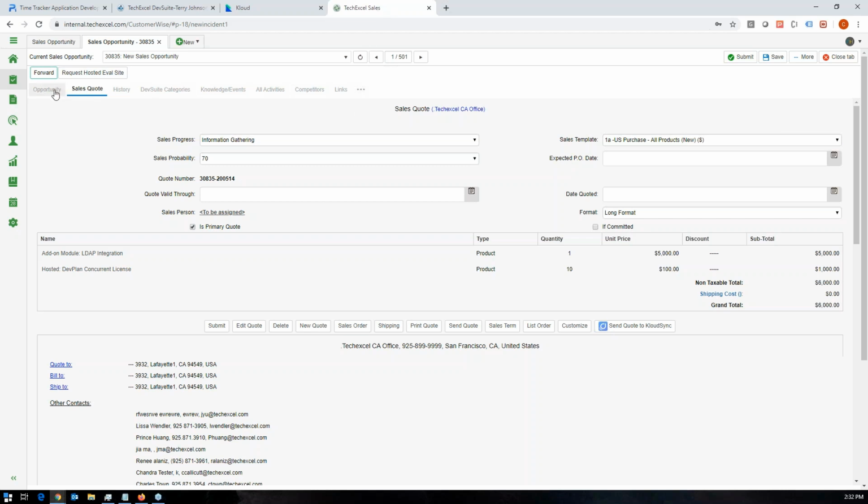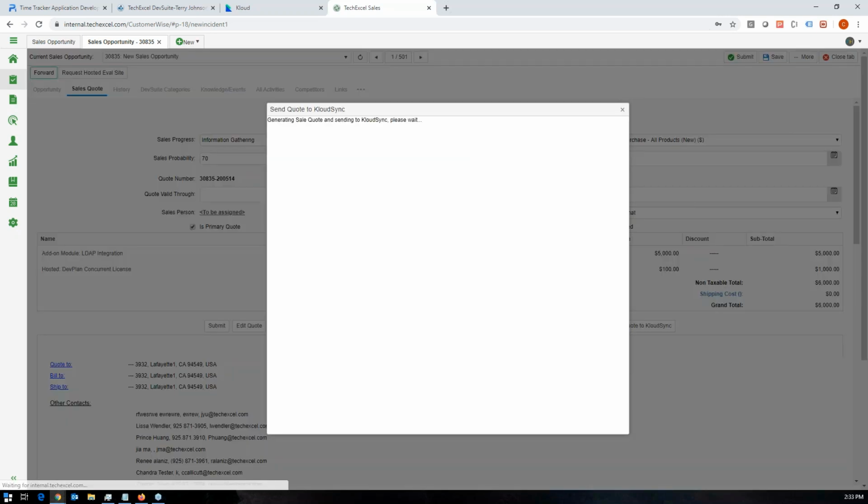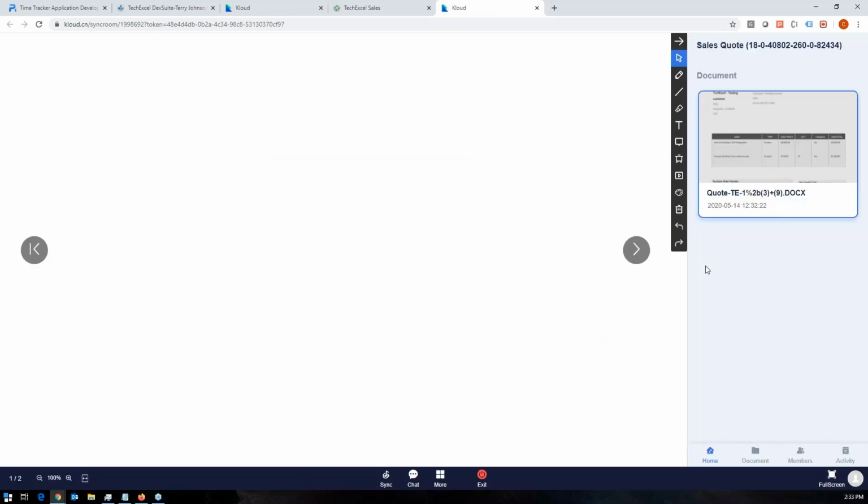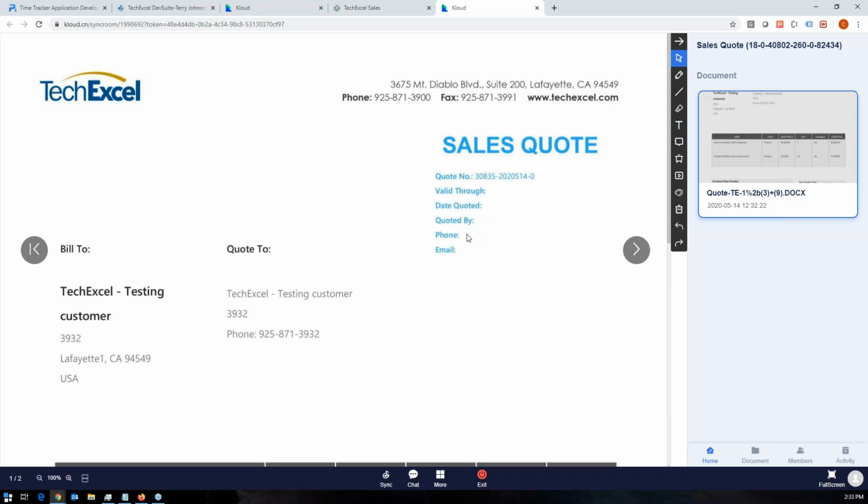So oftentimes, we actually need to work with our customers to negotiate, to get that approval on a sales quote. So we need to collaborate a little bit, either internally, discuss what's right for our customers, or even talk with the customers and see if they like what we presented. So I've generated a sales quote, and I'm just going to send that over to Cloud Sync or Kloud as well. So essentially it's the same thing. It's just a couple of different use cases, but essentially I can talk about this quote with the internal team. I can hold meetings. I can chat with our customers directly and whatnot.